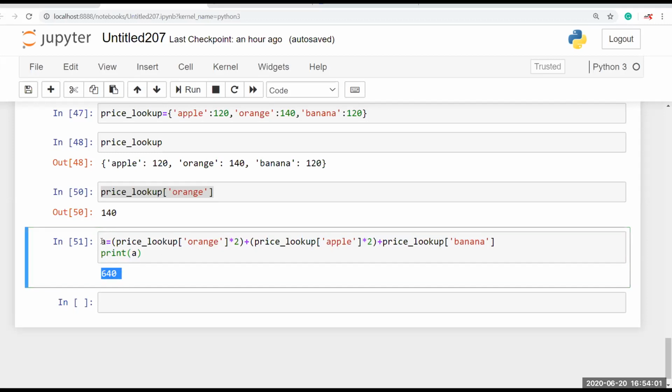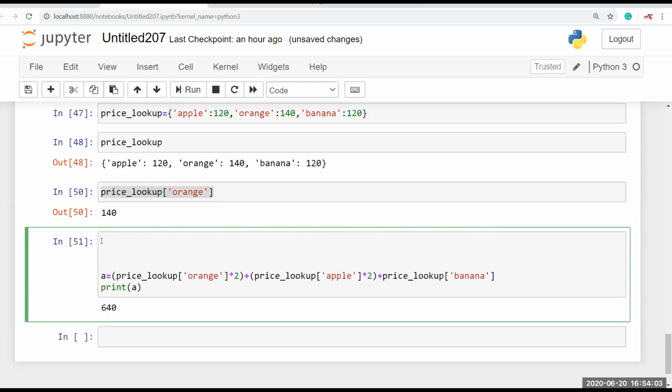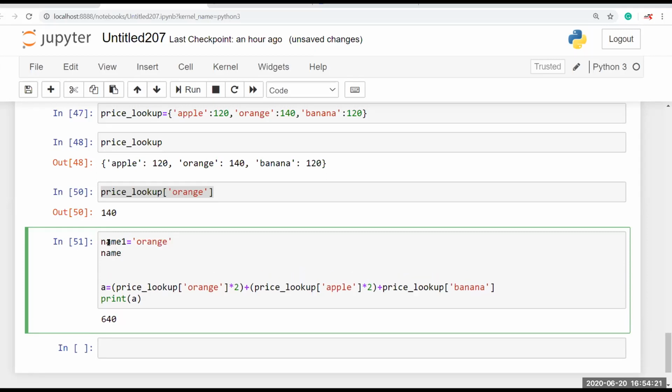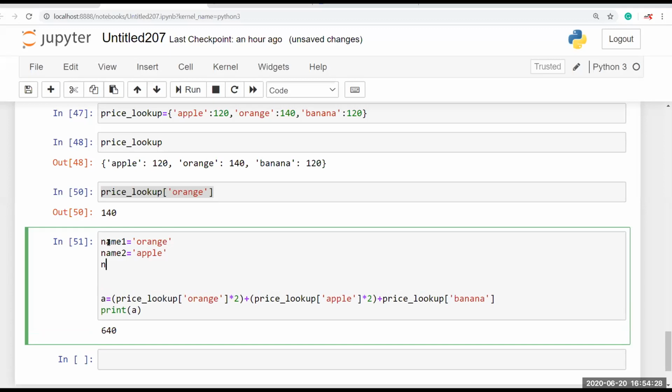You can also use variable names in here. Let's see how to use a variable name. First I declare name1 equal to orange, then name2 equal to apple, then name3 equal to banana.